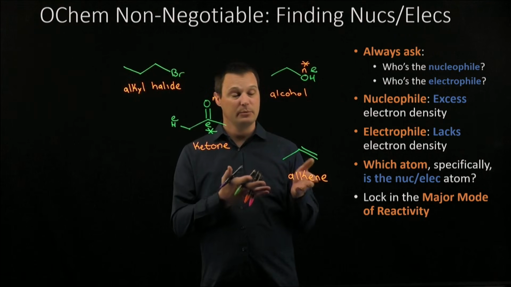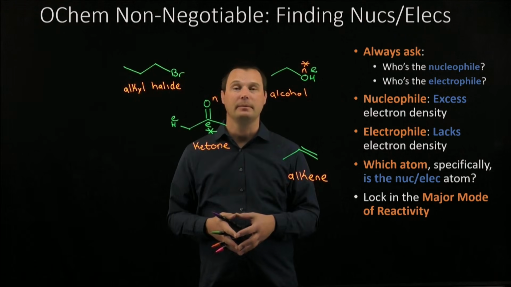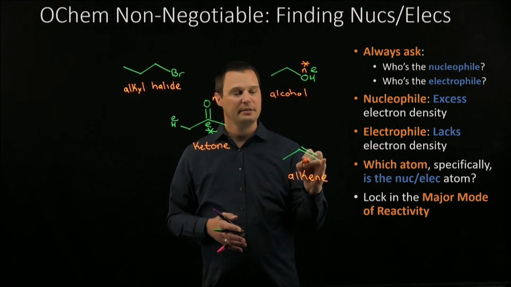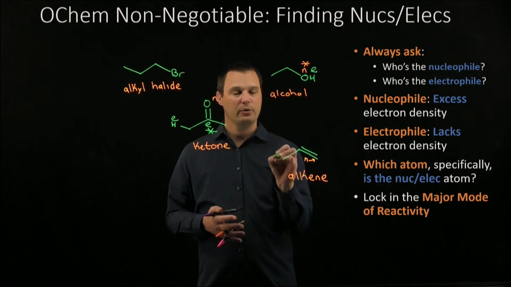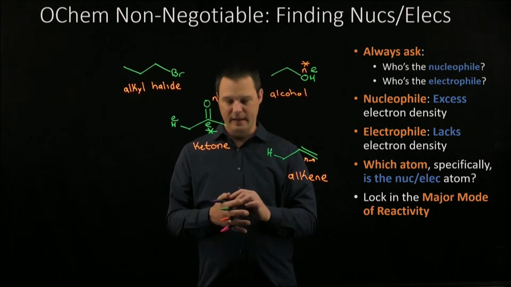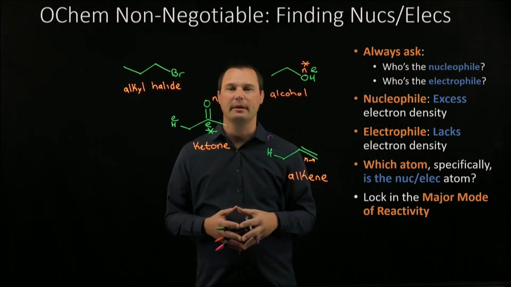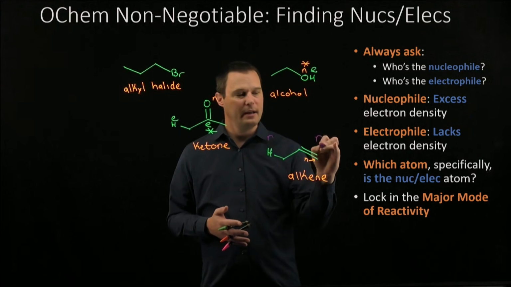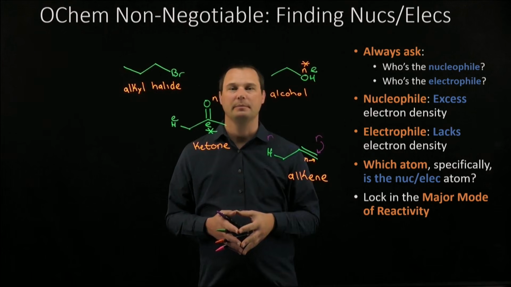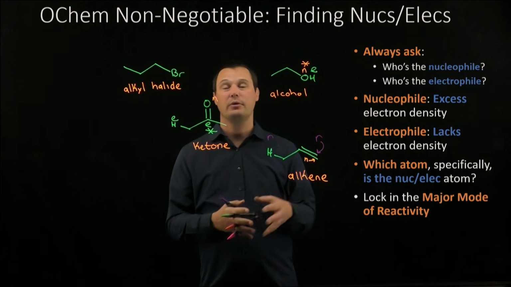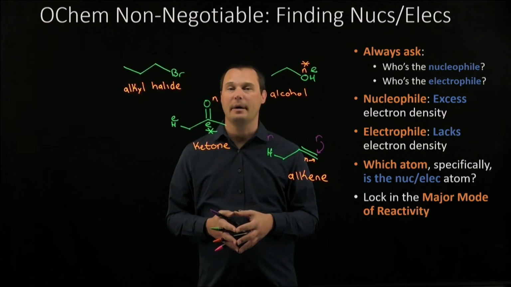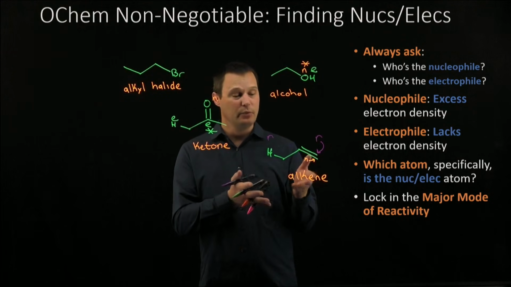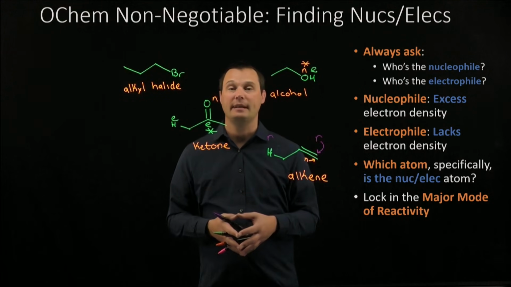There are 3 possible sites of reactivity for an alkene. The pi bond has excess electron density. That makes it a nucleophile at the less substituted carbon. And when we learn radical reactions, we will find that this hydrogen can be abstracted in a radical mechanism. And we can also add a radical to this less substituted carbon. But by far, the major mode of reactivity of an alkene is nucleophilic at the less substituted carbon of the pi bond. There are entire chapters where the alkene acts as a nucleophile to attack an electrophile.